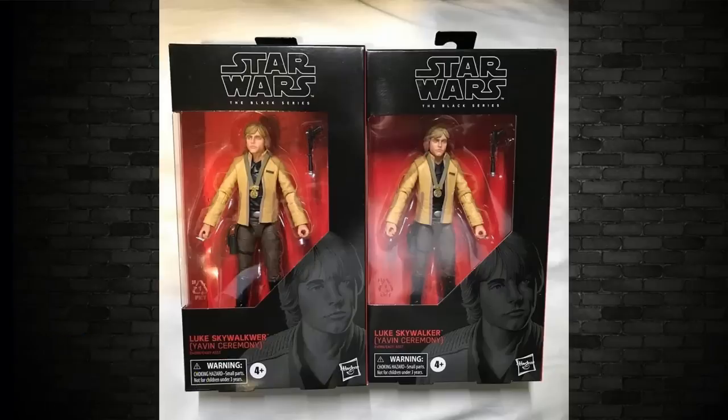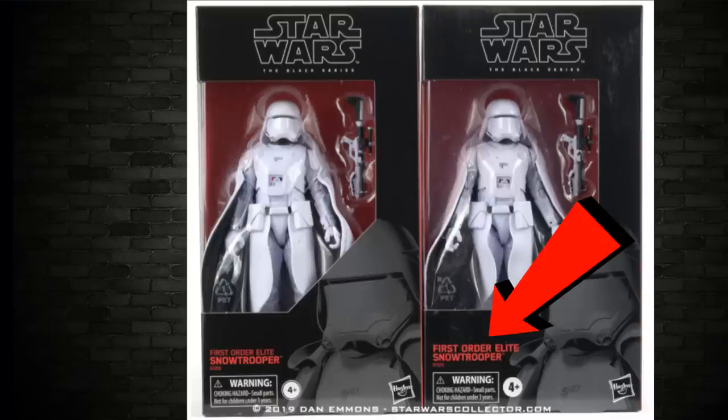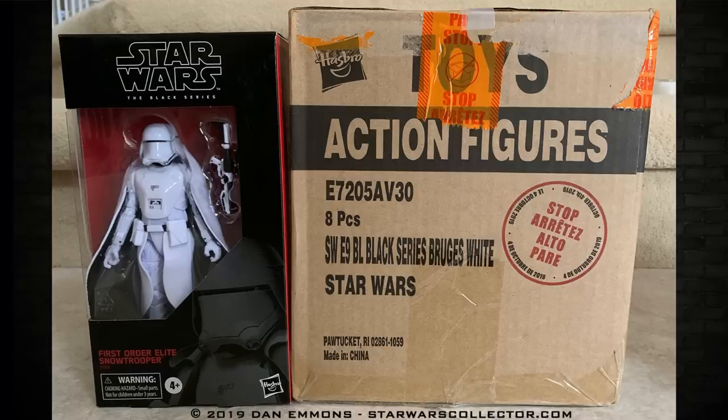Next up, we'll talk about Black Series. In the previous video, I showed the packaging variant between the two Lukes — one with the incorrect spelling, one with the correct spelling. Now there is this one that isn't a correct spelling issue; it is a font issue between the two packages of the First Order Elite Snow Trooper. As you can see, one is a little bit up, one is a little bit down. I believe the one on the right-hand side is the first version and the second version is on the left. The Elite Snow Trooper has been spotted at Target in a full case of 8, with Bruges on the side of it. I think because people didn't want to buy it in the mystery box, they'd rather just buy the figure on its own. As an exclusive to Target, it is $24.99 — or $95.99. This figure also was available in the UK at Forbidden Planet on Triple Force Friday. Amazingly, that was the figure they got over there.